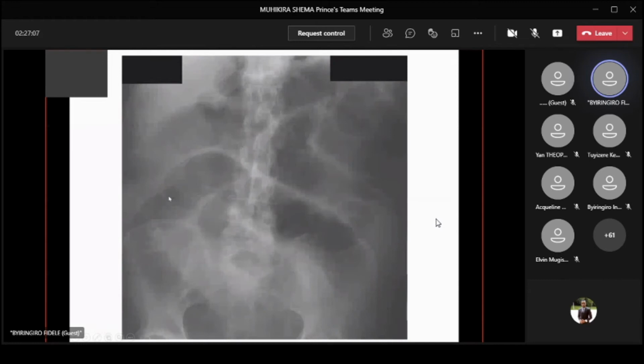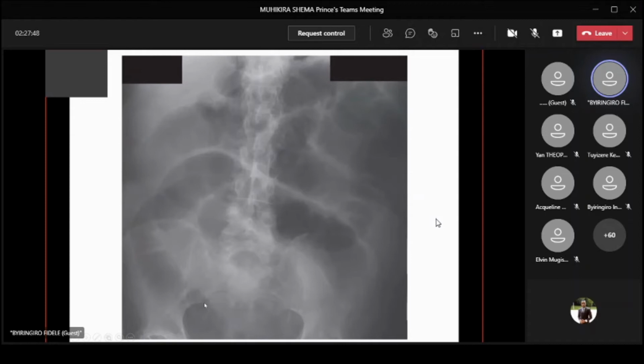When you start learning to interpret X-rays, they are going to tell you that this is what we call paralytic ileus. That means there is air which is entrapped or obstructed in the abdomen. This means we have abdominal distension. We have air filled in these bowel loops. I can't be sure if it is the small bowel or the large bowel, but what I can be sure of is that this is a condition called paralytic ileus. You have air in the bowels. There is no air fluid level. It's only air filled in the loops.